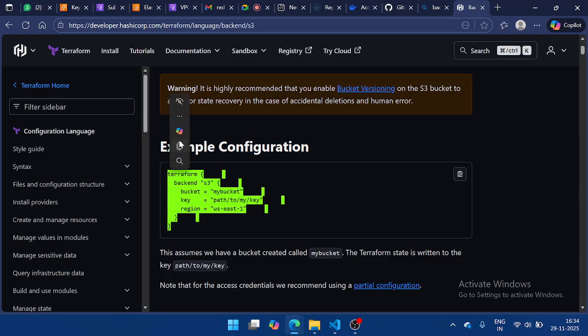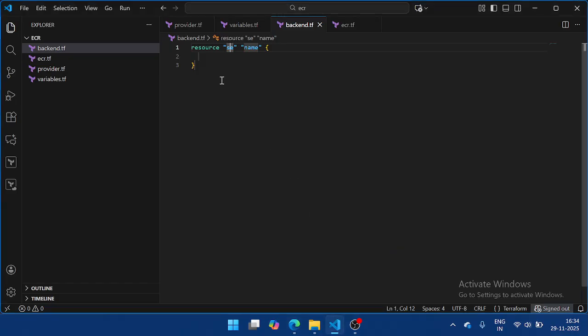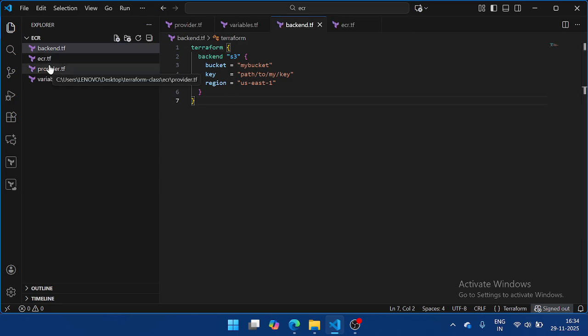Already another file is there, but I am not taking this one. I am taking from the internet. Already created, right? Backend in another folder. Not VPC we created, right? Inside VPC we created backend as well, right? Previously. Yes, that code, but I am not taking that one. I am taking from the internet. Okay, this is the new code you are taking.